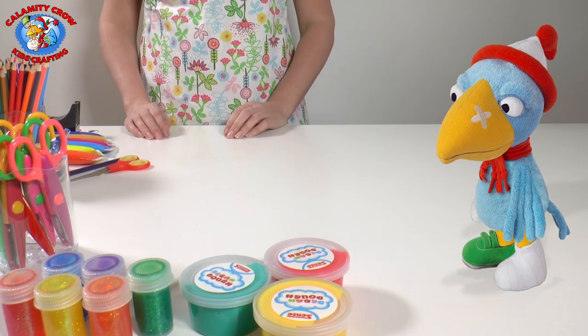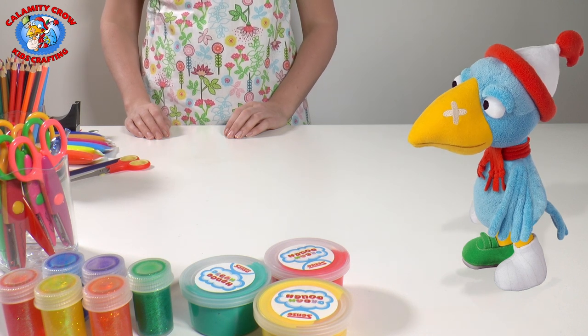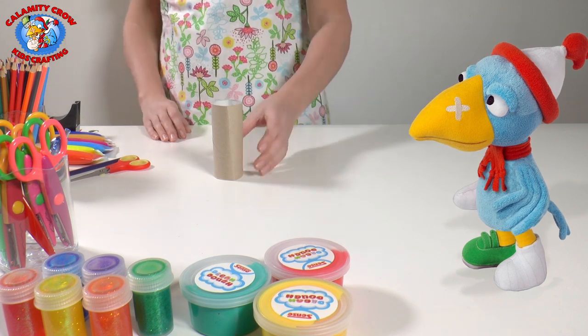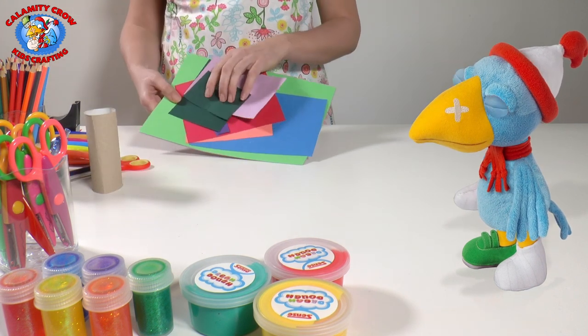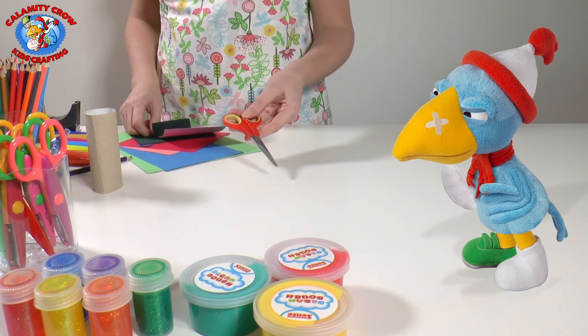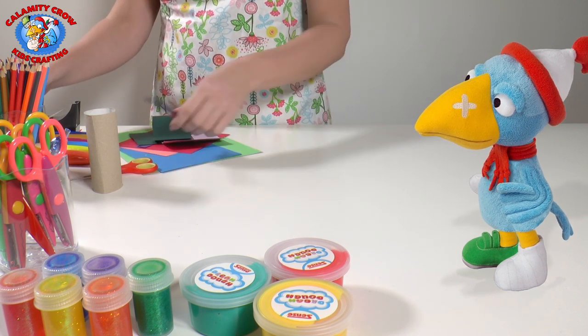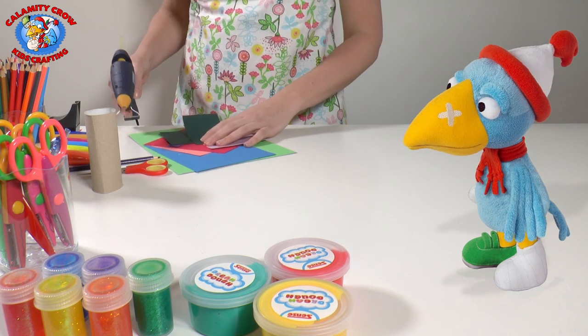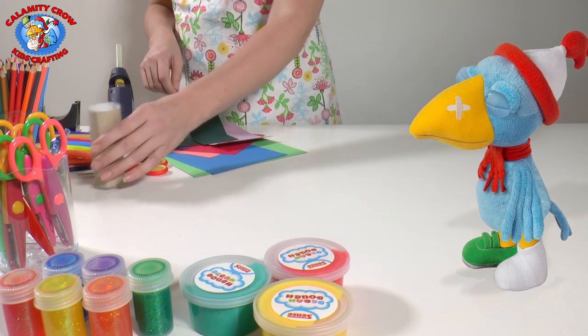Today we're going to make a cat out of a paper roll. For that you need a paper roll, paper in different colors, scissors, a pen, and glue. We begin by wrapping the paper roll in some colored paper.